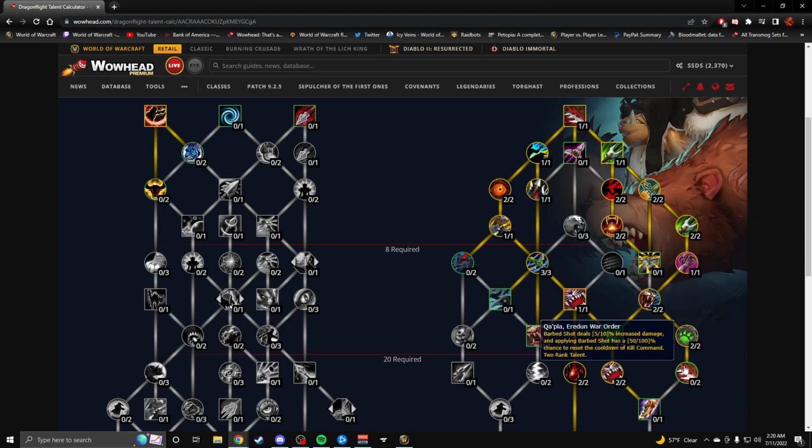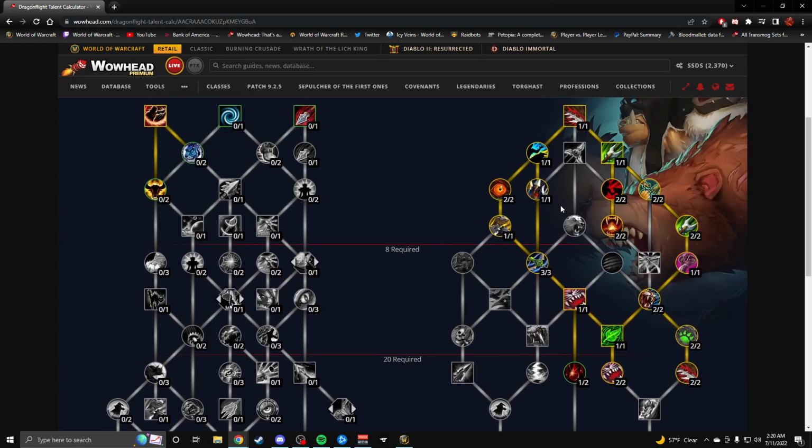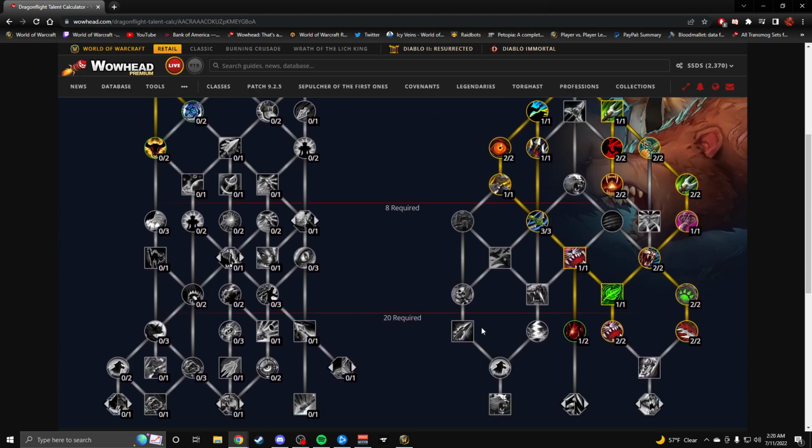You probably want like Scent of Blood, maybe 1 to Quaplas. Or you can do this. There's a lot of options with the BM tree. The only issues I've had so far with the BM tree is I wish Dire Pack worked how the Legion talent did.